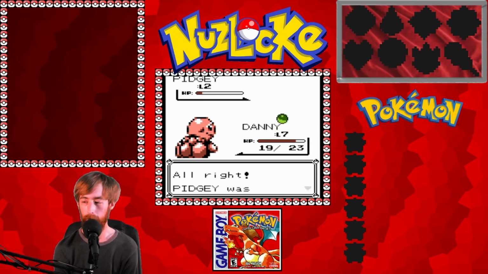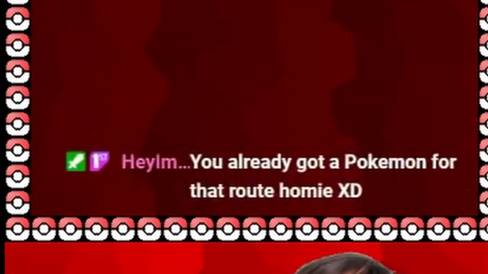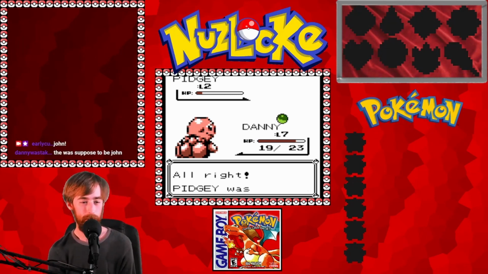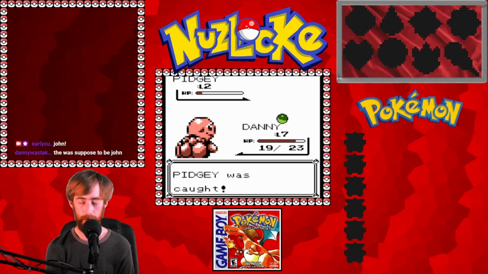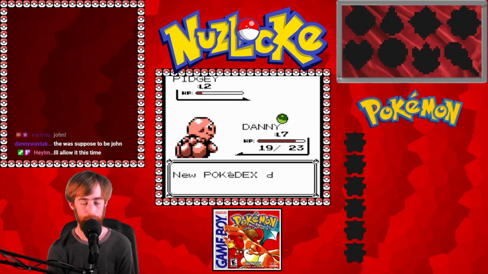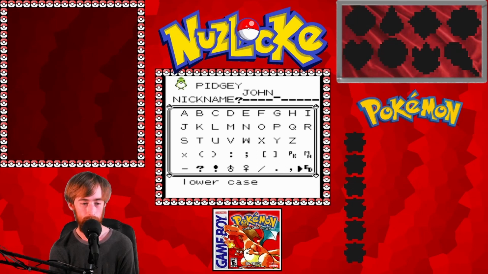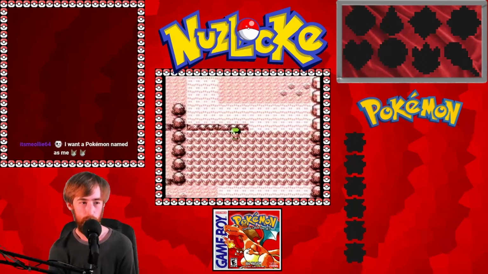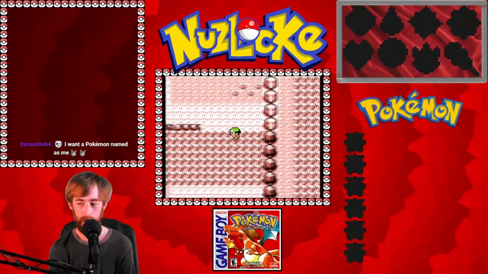Alrighty, alrighty. Alright, who was it that wanted the Pidgey named after them? Somebody wanted the Pidgey. Oh, it was John, wasn't it? John, hang on. Alright, John. I don't know if you're still here, but if you are, here's your moment in the spotlight. And there it is. Written into transistors. It is now memory. John, the Pidgey.